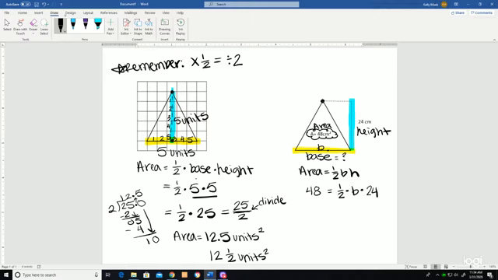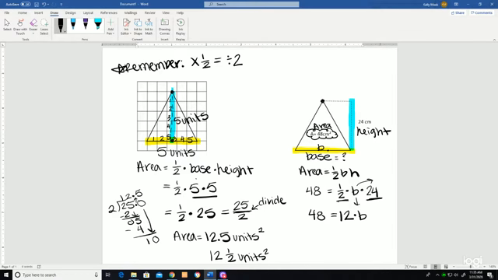Now remember, commutative property tells me I can multiply in any order. So I could multiply 1/2 times B, but I'm just going to get 1/2 B. That's not really going to do me any good. But I could pull this B out for a second and multiply these two together. Remember, multiplying by 1/2 is the same as dividing by 2. So 1/2 times 24 is going to be 12, the same thing as 24 divided by 2. 24 divided by 2 is 12. So I'm going to end up with 12. Now don't forget your little b, he gets to come back in, all right? And so I'm going to end up with 12 times b equals 48.